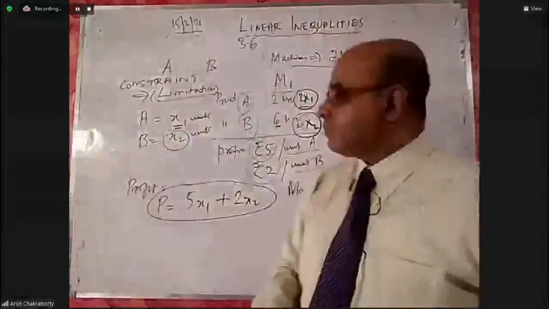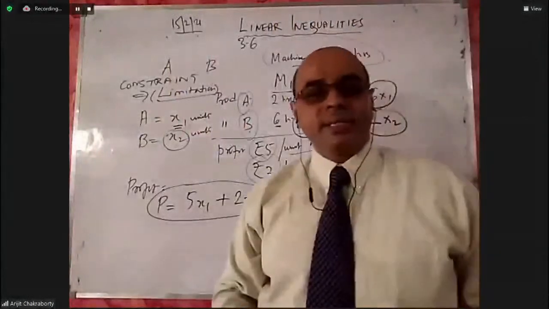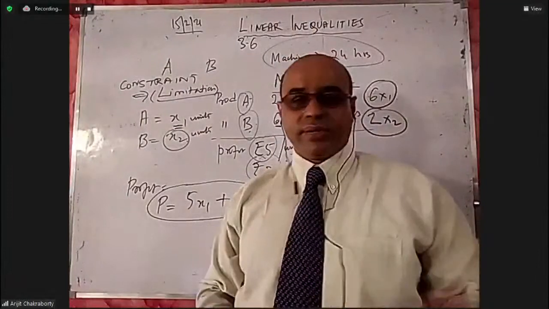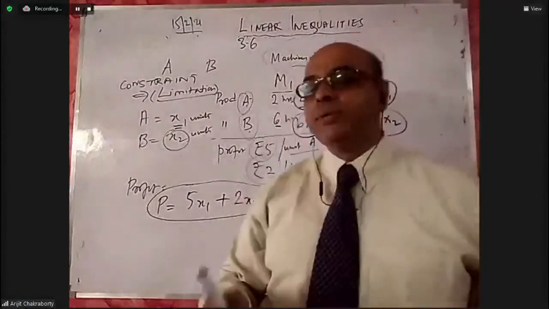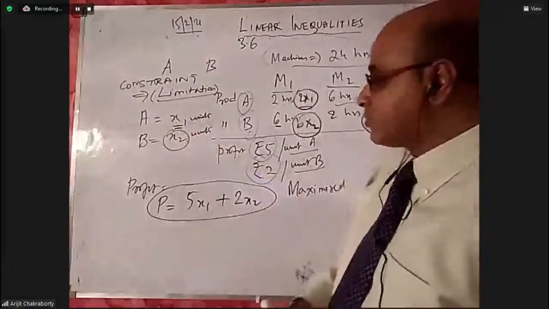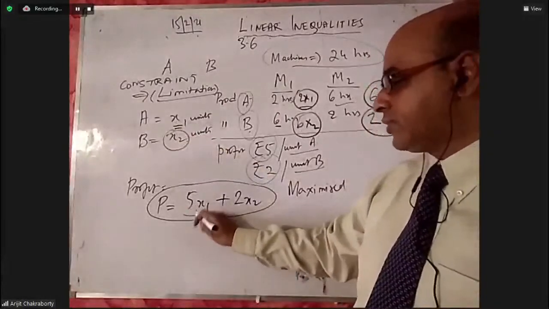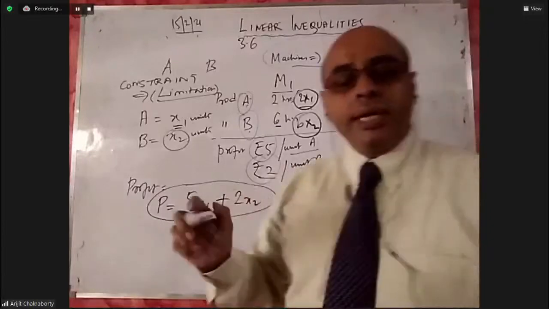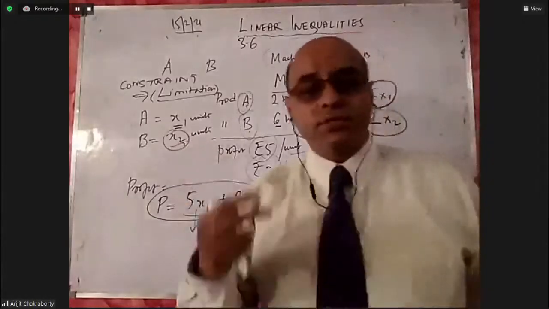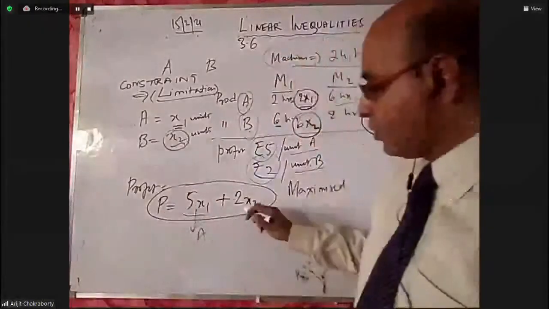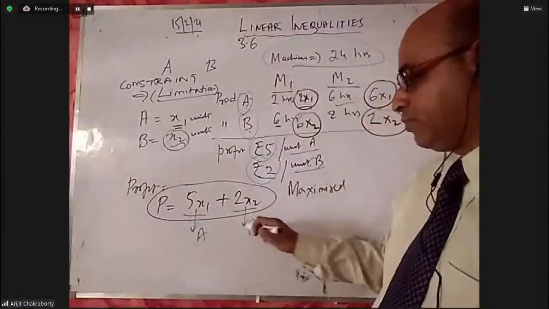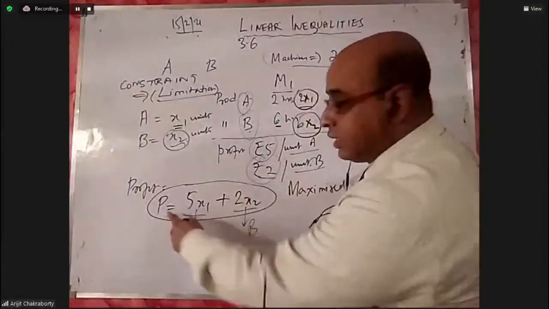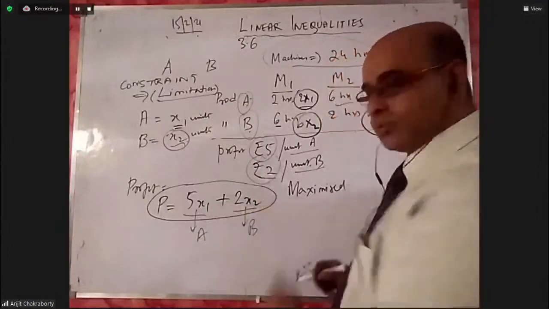Okay. So here, what we have done is, we are trying to find the linear equation for the profit. He is earning 5 rupees per unit of A. So if I'm producing X1 units, the profit will be 5X1. This is for unit A. And for unit B, he is earning 2 rupees profit. So if we are having X2 units of product B, then the profit he will earn is 2X2. This is for B. I hope this is clear. So the profit equation is given by P equal to 5X1 plus 2X2.